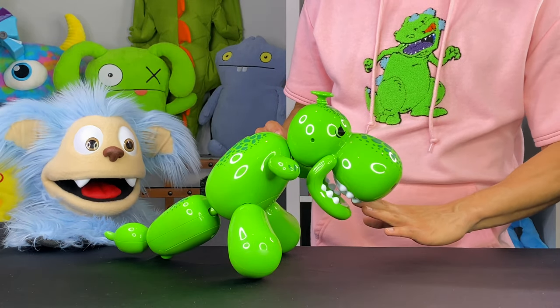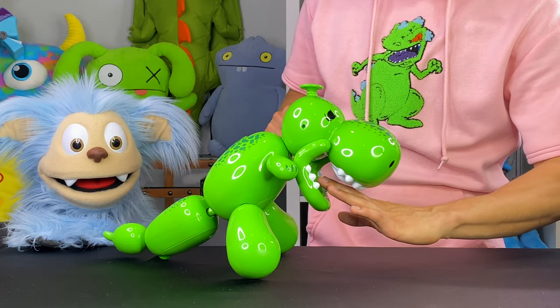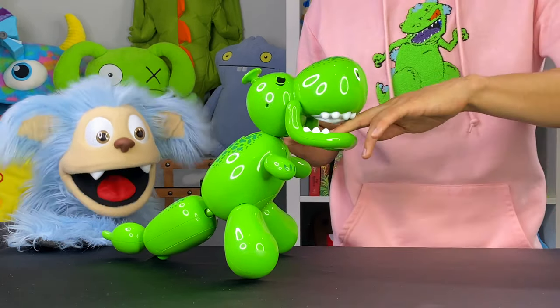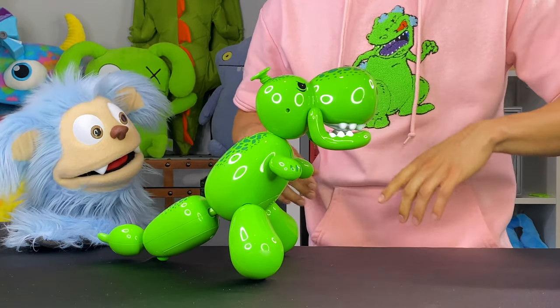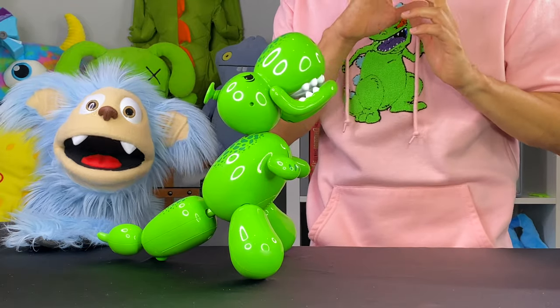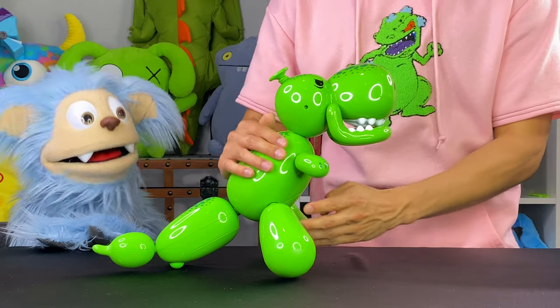Oh, he wants to play a game of chicken. Ah, but he got my finger. Let's try that again. Come on, Squeakee. Can't catch me. Ah, he caught me. Oh, it kind of hurt. Just kidding. Balloon dinosaur's teeth are actually not that sharp at all, which is good. I know. Don't worry. All right, that's a compliment, Squeakee.